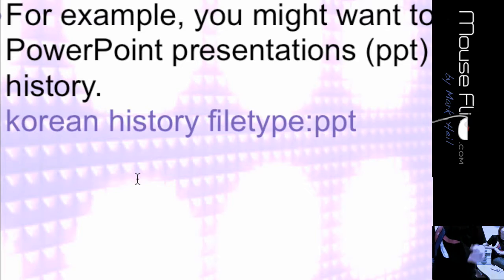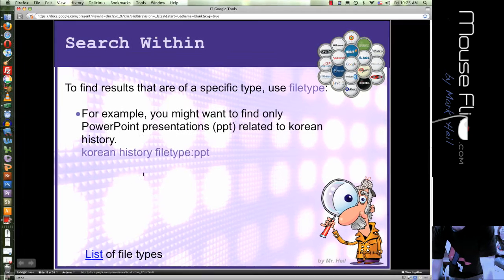And then it'll look up and find a PowerPoint based on that. You may be able to use someone else's lesson if they allow you, so you can try that. Search for file types: PPT, PDF, or Word. You just have to know the extension names. If you don't know your file extension names, like PPT stands for PowerPoint, you can just Google search that and they'll give you extensions.